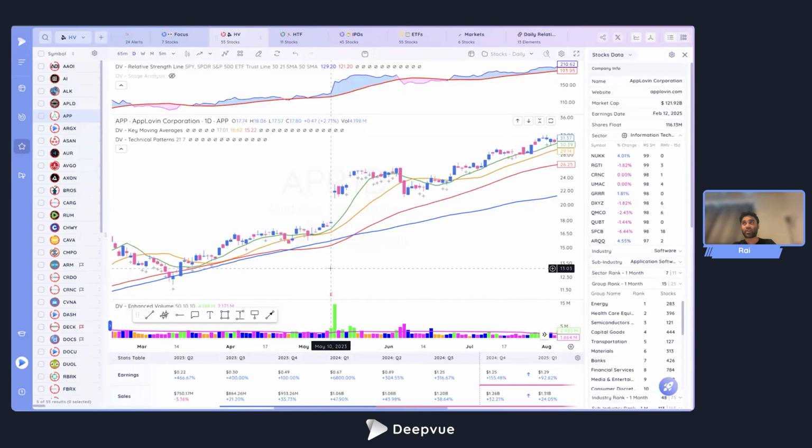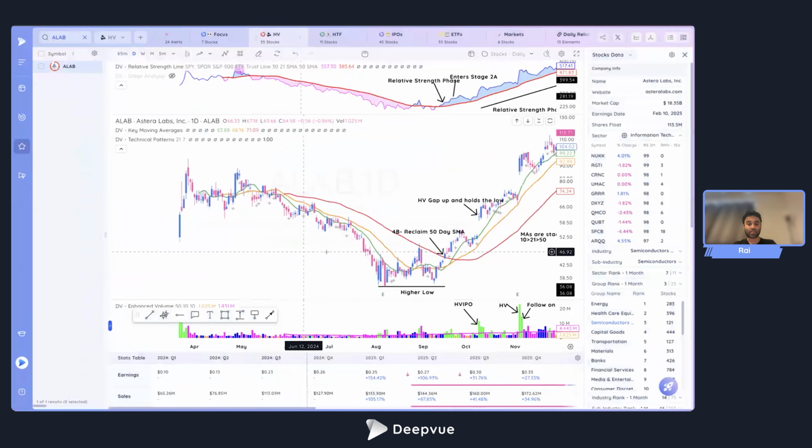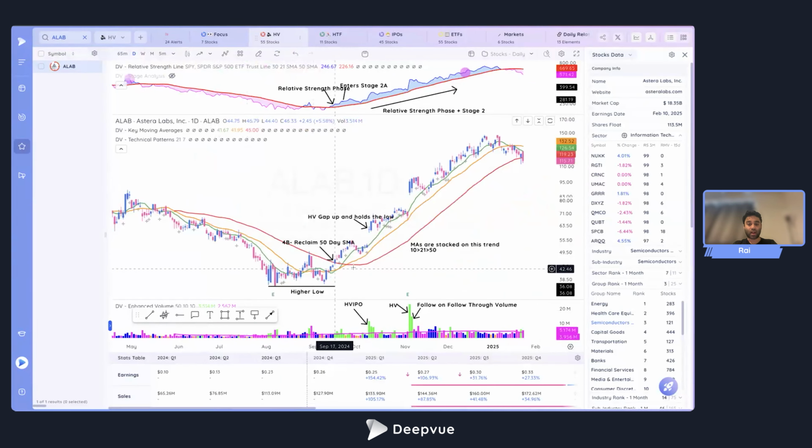The second one that you want to be aware of is the highest volume since IPO. And stocks like ALAB, before they take off, right? So we had this IPO run, we come right back down, right? How does this run start? What can be the first thing that gives me a definitive way to look at ALAB is the highest volume since IPO. That happened on this particular day, October 9. So when I'm doing my screening, one of the first scans that I run on a daily basis is the highest volume scan. It includes the highest volume since IPO, includes the highest volume ever.